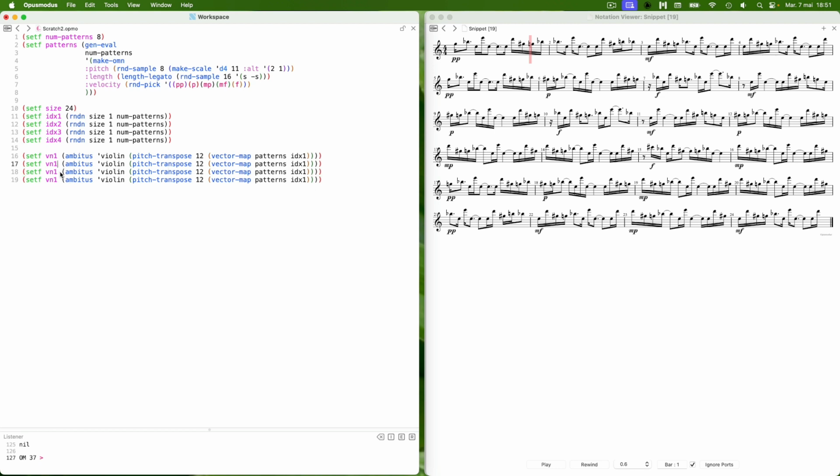So violin 2, maybe no transposition, and take the pattern inside index 2. The viola, maybe minus 12, pattern index 3, index 4 for the cello, violoncello. The ambitus is violin, here is viola, and here is cello.